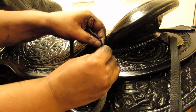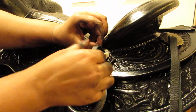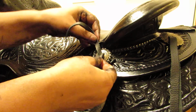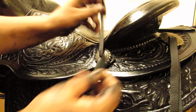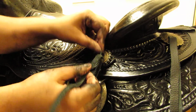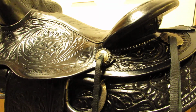Back to front. Make sure that's nice and flat. That did not want to come through flat, so you work that. There it goes. Okay. Now, back to front again. Pushing that right through that slot. Pull it up, make sure it's flat. There you go. So this is how that works.